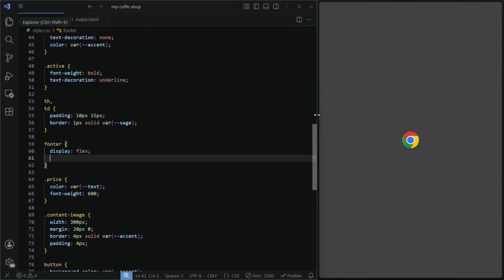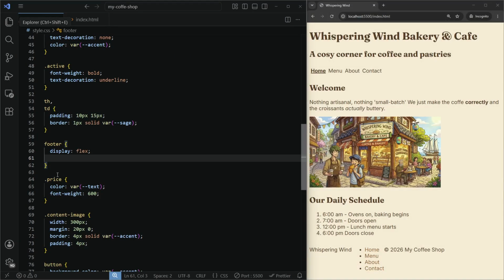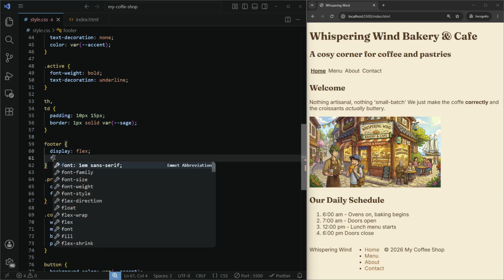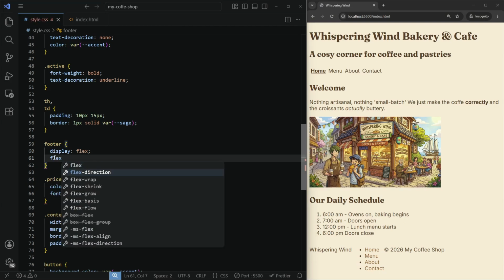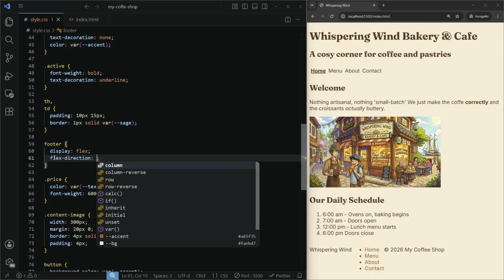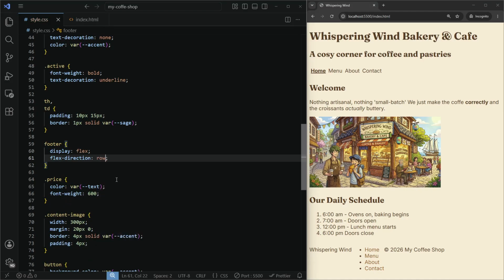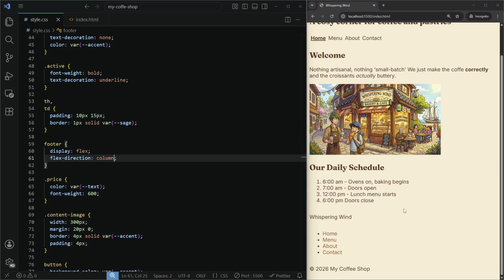Let me make this a bit bigger. So now the key value pair is named flex direction. If we specify row, it's what we already have. So now it's gonna be column. And now we are back to where we were before.